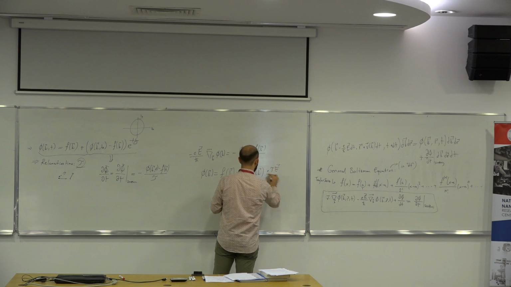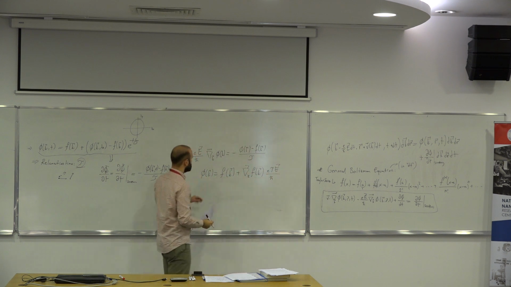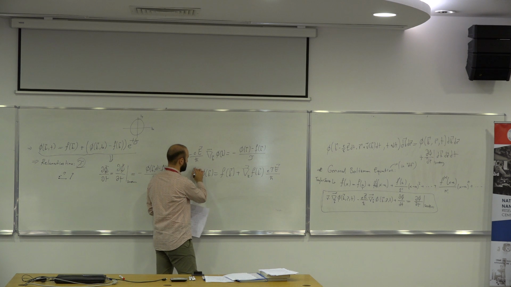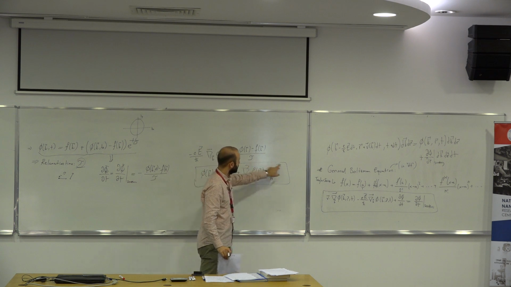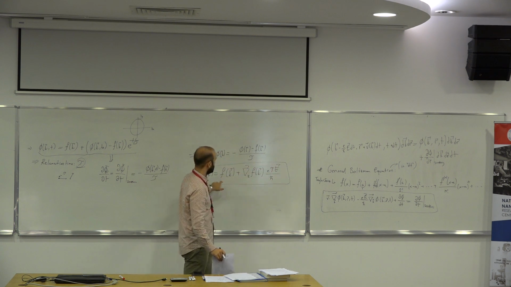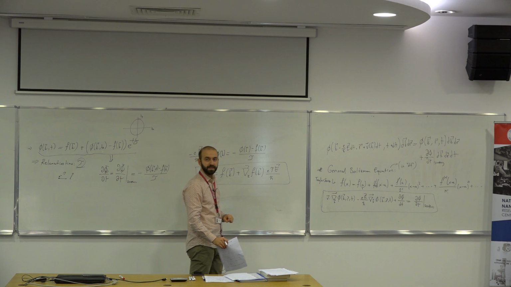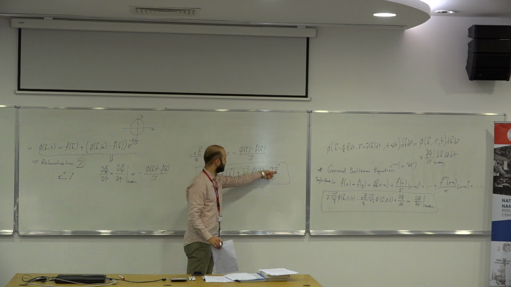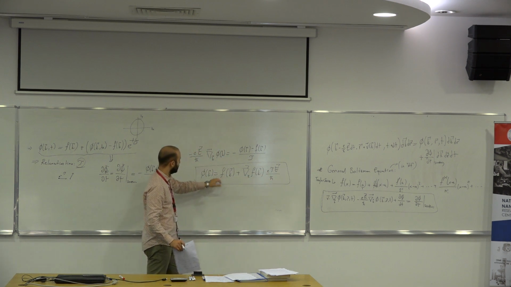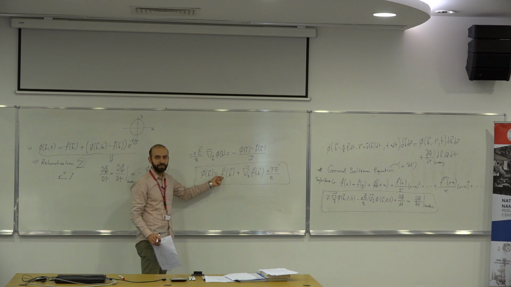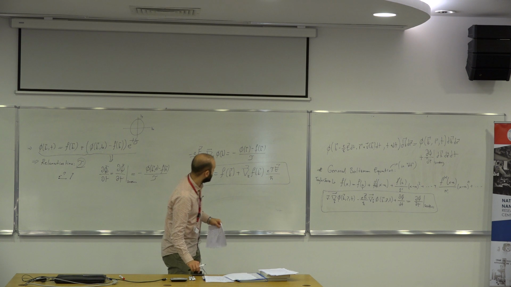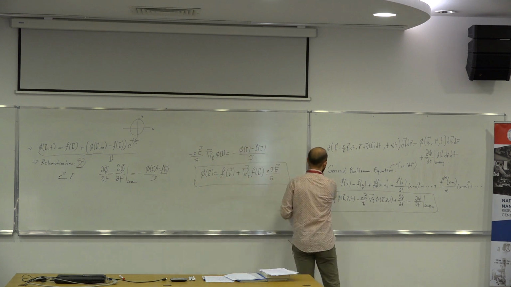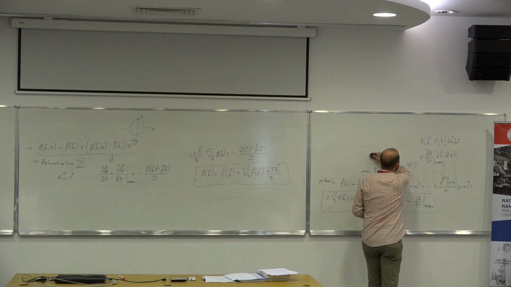Tau e over h bar. So the final distribution function is the Fermi-Dirac distribution plus this modified term. Okay, that's because of the electric field. So if there's no electric field, no external forces, my distribution function will be equal to the Fermi-Dirac distribution. So now let me show you how we end up with the Drude model.